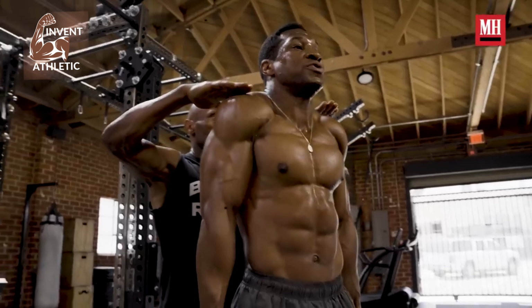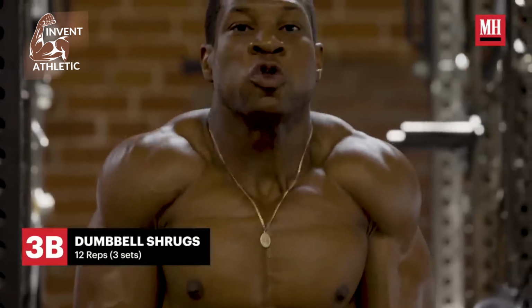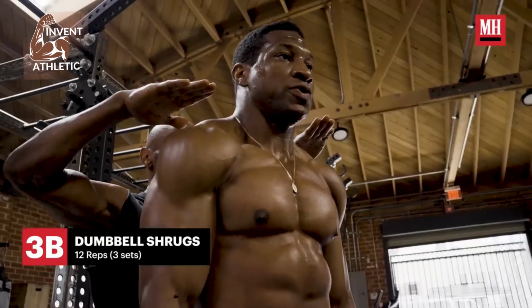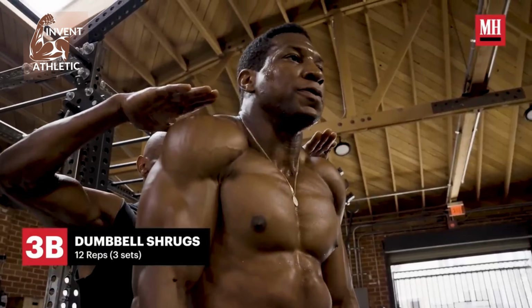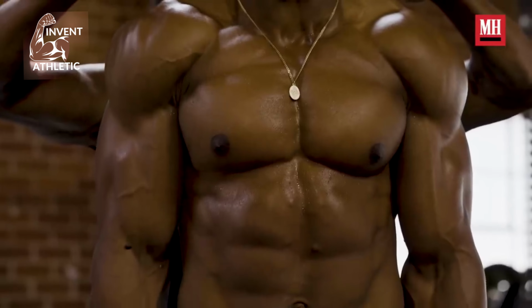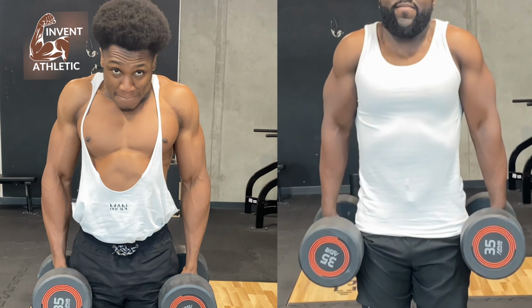Straight to shrugs, dumbbell shrugs for his traps. He's just gonna go up and down. He's gonna hold and down. So here you see it working the trapezium, which goes into his shoulders. And that will complete our back workout.